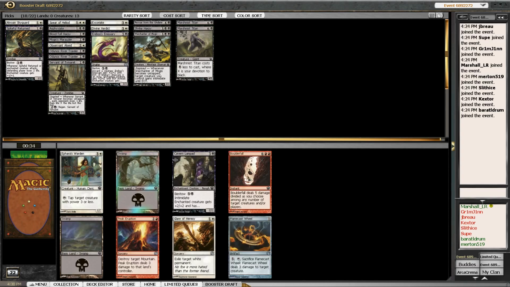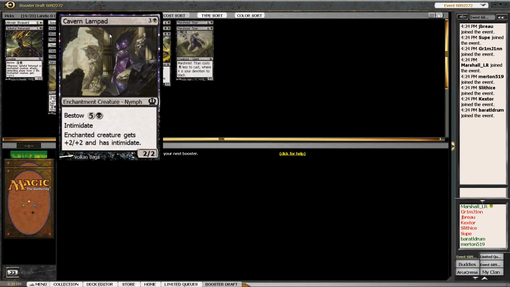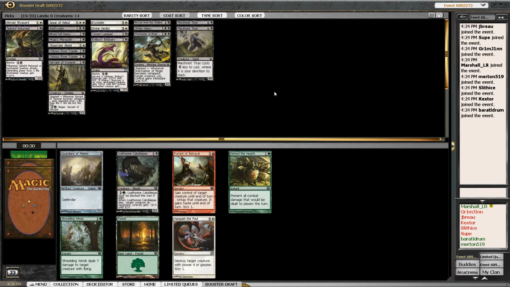All right. Warden, Lampad, Glare. Glare is a card I'd love to have for the board, but I think we probably are priced into Cavern Lampad. Not my favorite bestow creature, but again, with double River Trawler, we kind of have to respect anything that's an enchantment creature, and probably going to make the cut too.